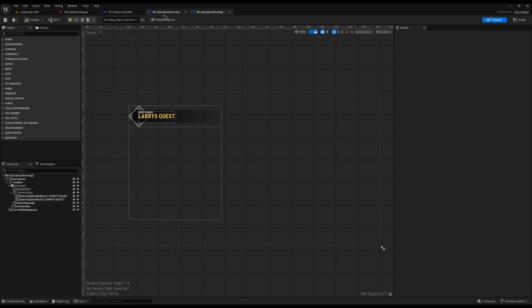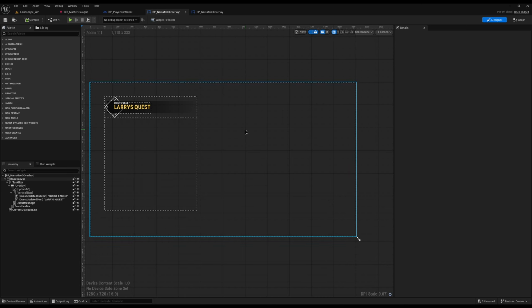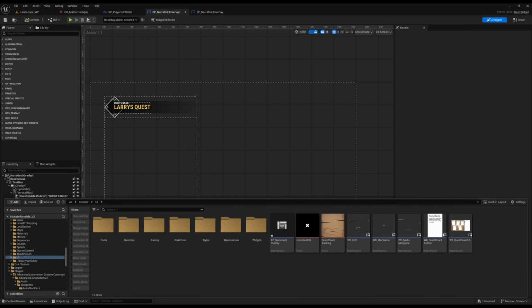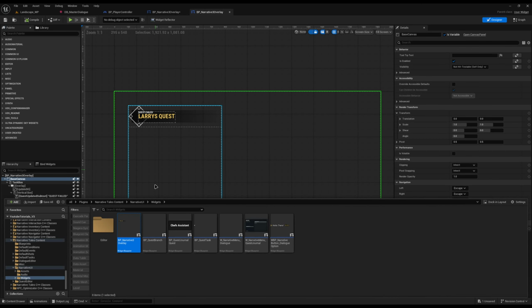If a plugin's built using interfaces, it makes life a lot easier. But for example, if I was to copy this plugin, I'd have to make sure that these existing ones, any casts are to my new one. It is possible, I've done it in the past. It takes a little bit more setup work up front, but it does give you the flexibility that I can change this UI and then know fully that everything syncs up.